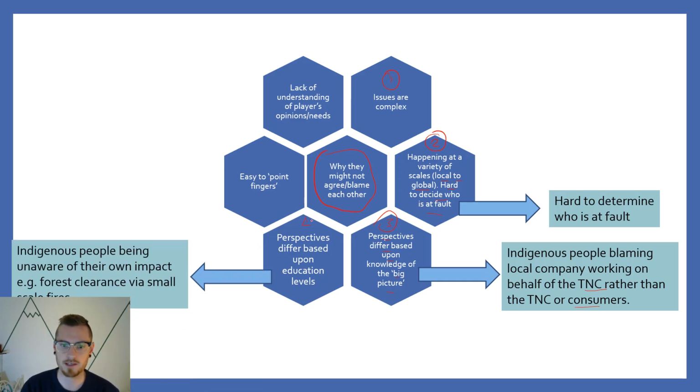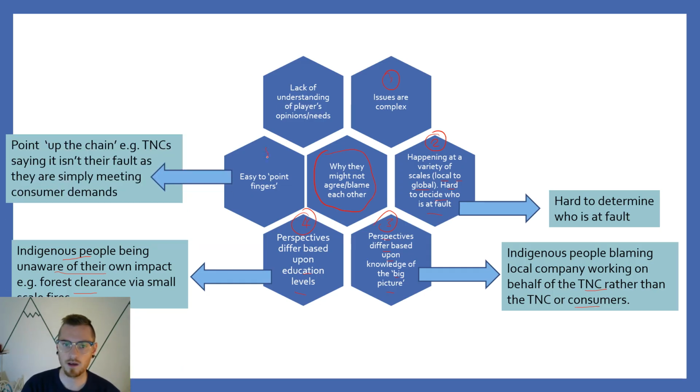Fourth one, perspectives might differ based upon the actual education levels of the players. So Indigenous people, and not all Indigenous people clearly here, okay? So don't go extreme. But some, not all, may be unaware of their own impact, i.e. they may be doing small-scale forest clearance themselves for agricultural purposes.